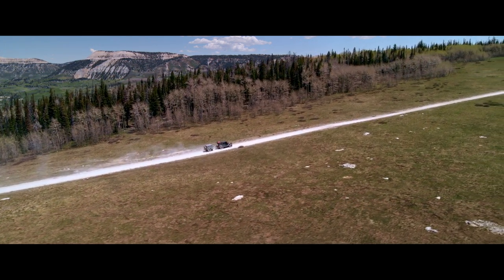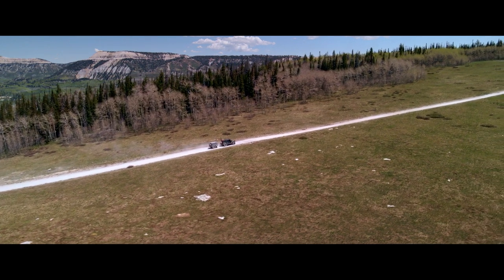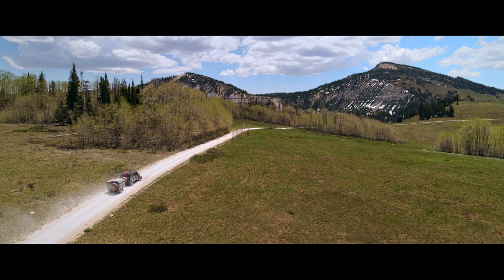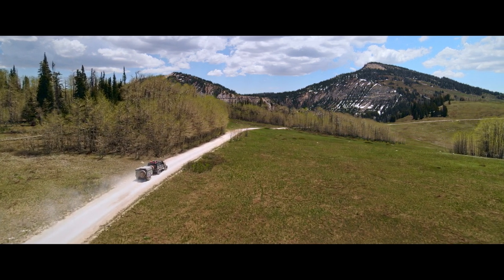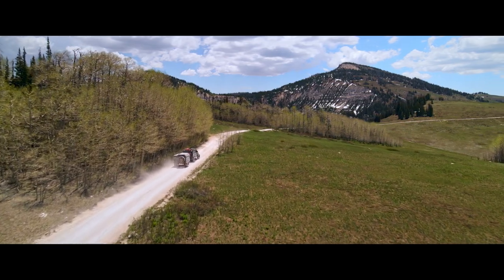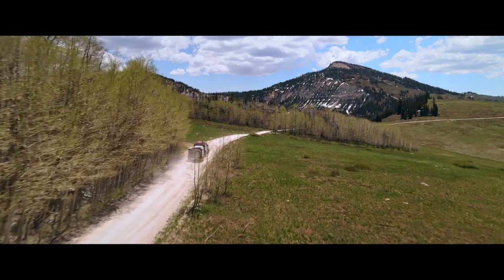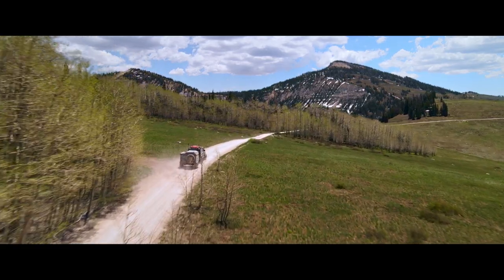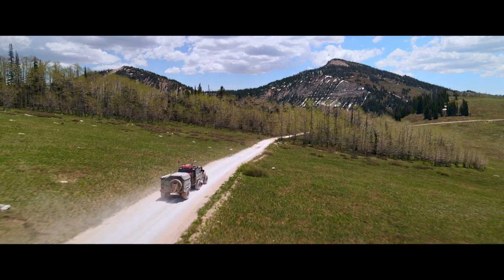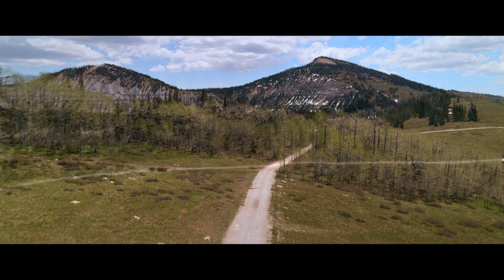Our goal today would be to reach the summit at 10,800 feet and head north on Skyline Drive. The path was clear, and the slight touch of snow on the mountainside gave us confidence that we would be able to make our traverse without interruption. But this would be our first mistake in what would turn out to be a very trying day.